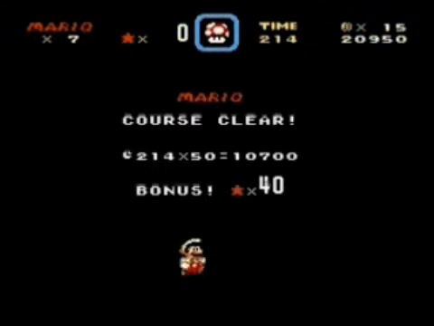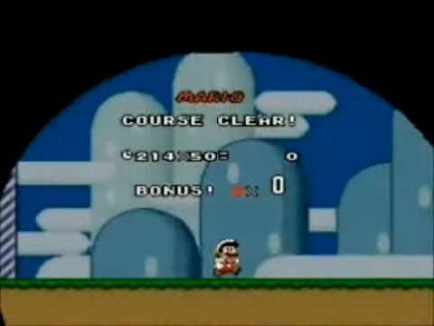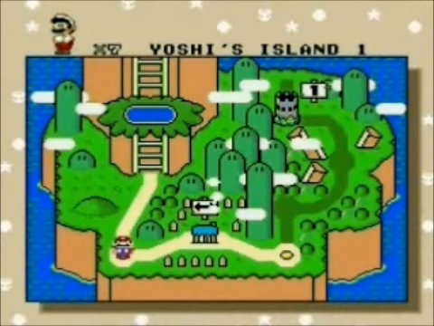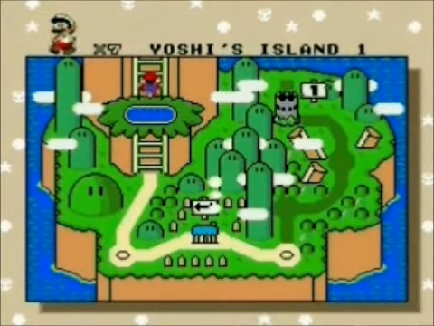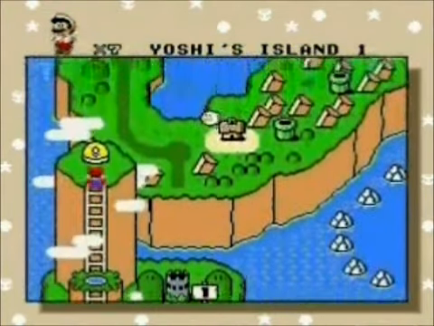Still good. You get 40 stars. If you get 100, you go into a bonus round. And as you can see, my mushroom's at the top of the screen saying I have 1 for extra. Now we're going up to this yellow thing.